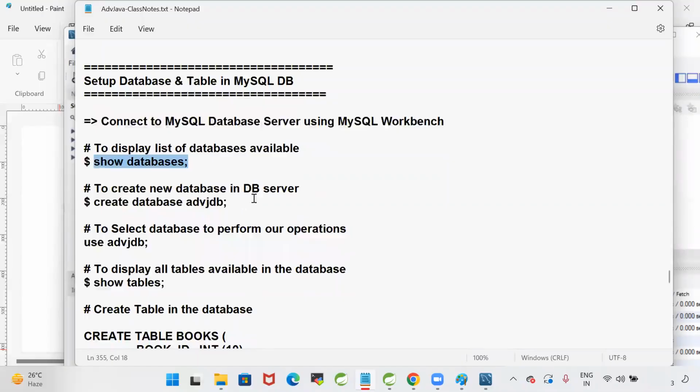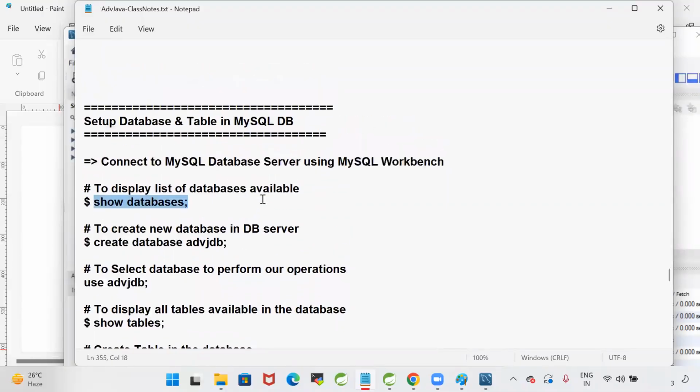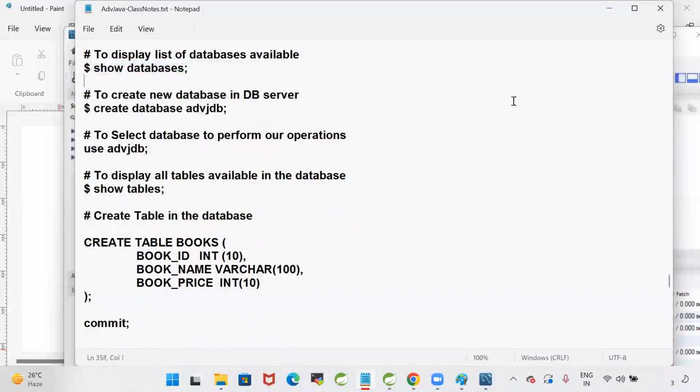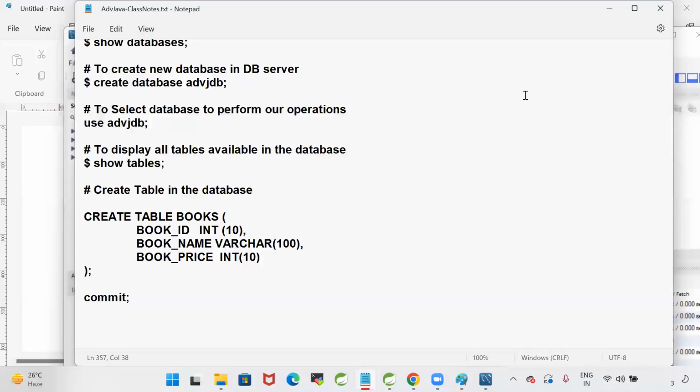Now, I don't have any databases because it is a brand new database server. I want to create one database. In order to create a database, we use the command create database followed by the database name. To select a particular database, we use the command use database name. Now, to display what all tables are available in the database, I'm using the command show tables.